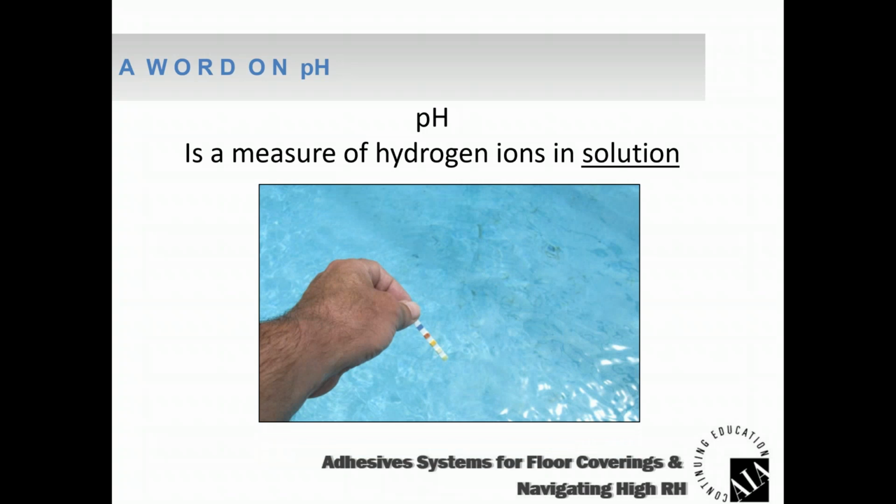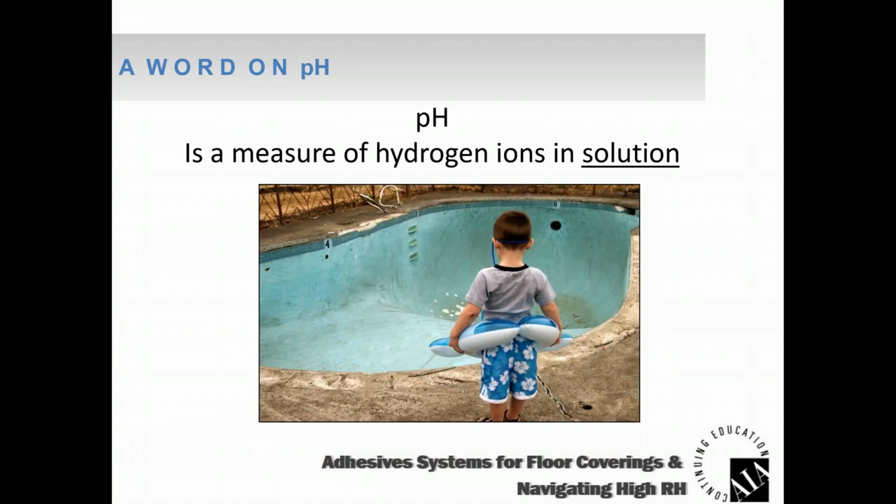So maybe you have a swimming pool and you've tested the pH of your water. You can do that because it's water, it's a solution. We can dip the pH tabs in there and quickly get a reading on what the pH of the pool is. We can't test the pH of our pool if we don't have water in it. Yes, that's a joke, but I want you to think about that. I put that in there because we're testing the hydrogen ions that are in solution. We have to have a solution there to realize the pH. I can't test the pH of my pool if there's no water there. So keep that in mind.